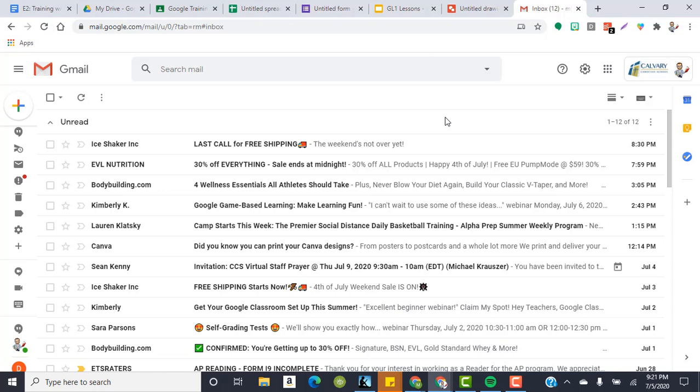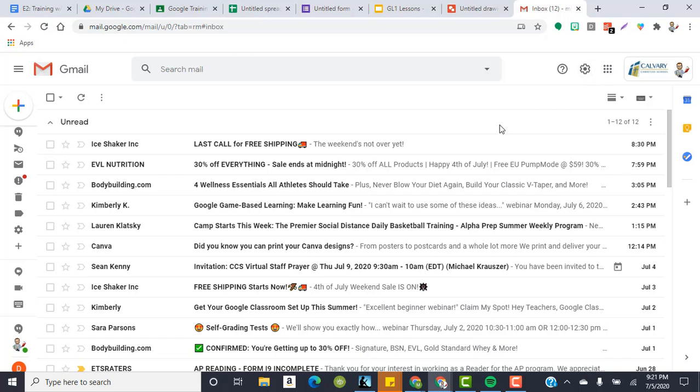And the purpose for it is if you label certain emails, you can keep track of them better. So if you want to label emails as being for students, right? Every time a student sends you an email, you label it. Eventually, Gmail is going to learn what you're doing, and whenever you get an email from a student, it's going to start filtering it right in there. Same thing with parents. And that way it's easier to find as well.